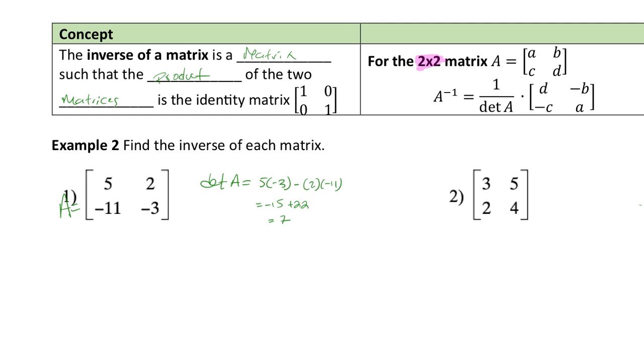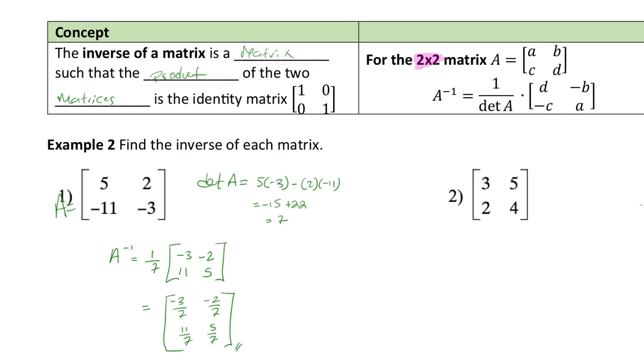Now that I have that determinant and it's not 0, that means that I can find the inverse. So the inverse equals the reciprocal, 1/7, times the matrix. Again, this main diagonal, the 5 and -3, I'm going to flip them, so -3, and then the 5 is going to go down there, and then the other diagonal, I'm changing everything to the opposite. Now I'm just going to multiply. This is a review of scalar multiplication, multiplying that number times everything inside. So I get -3/7, -2/7, 11/7, and 5/7. And that is my inverse.